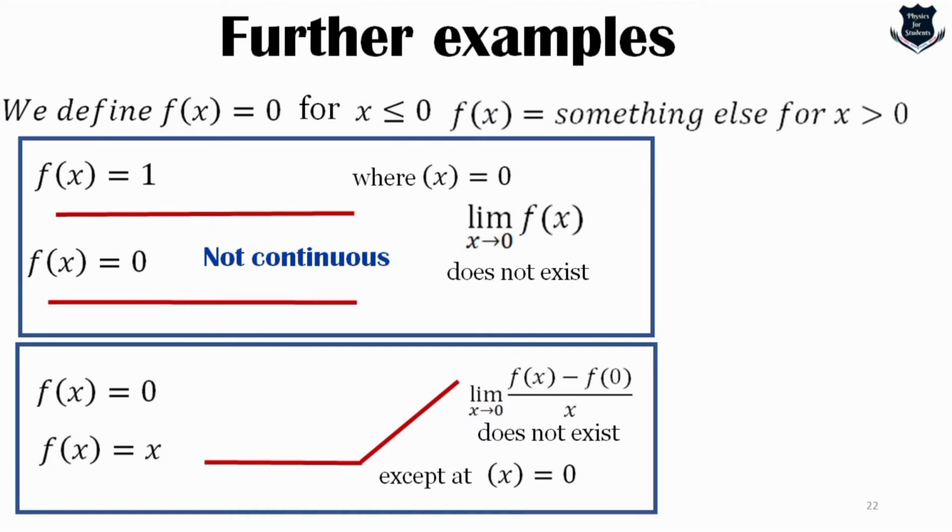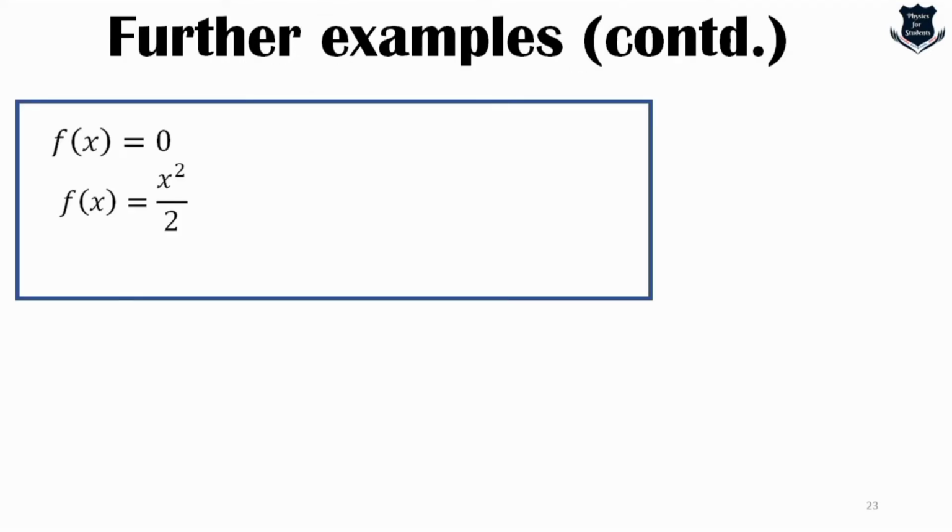These are examples just to show you how we get the figures, and it will be a kind of a visual. So this is something which is continuous, but it is not differentiable because the limit doesn't exist. Okay. Further example, we see that f of x equals 0, the graph goes something like this. So the derivative of this function actually exists everywhere, right?